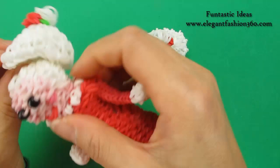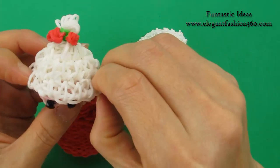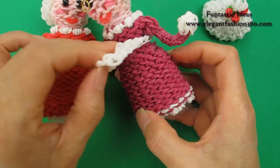So I'm just gonna put this on top of her head. So you would add like hair piece or head, whatever you wanna call it. But after this piece, it looks much better. You're gonna add this piece right here. Now I'm gonna show you how to make this one.